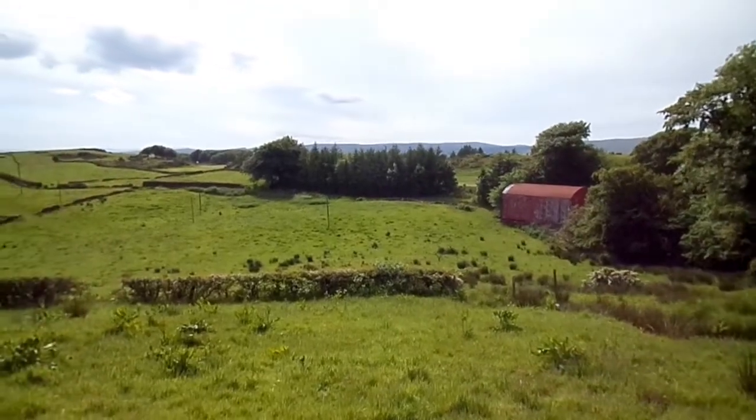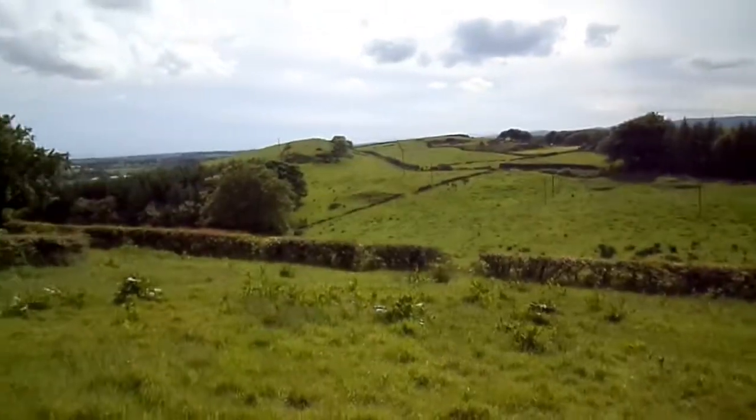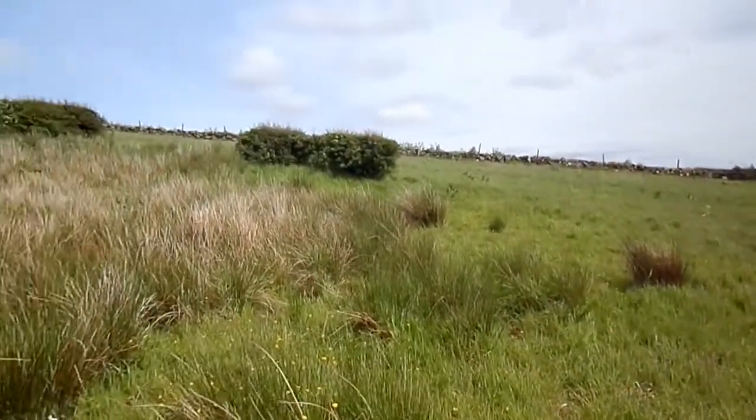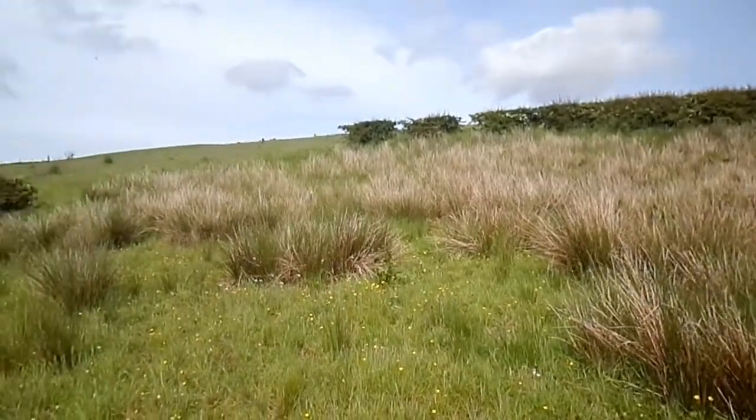The type of rifle they'd be using here was most likely the Martini, which I think is .22 gauge. They may also have been using such things as the .303. So they would have peppered this bank with lead, though it doesn't seem to have had much effect on the vegetation.